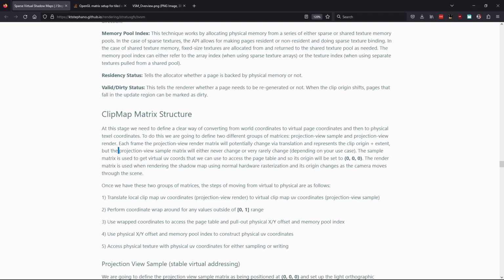Each frame of the projection view render matrix. So that's like the player camera, or just the camera matrix. Not camera, but the one that the regular geometry being rasterized is using. Whereas the projection view sample matrix.